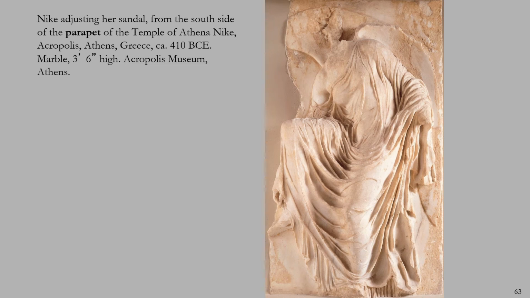But also, if you look closely here, you can see something we call the Greek wet drapery technique. Especially in Athens, the sculptors had become very, very good at depicting the human body, as you saw in the last lesson. They had mastered the human form. But as you know, the Greeks didn't show the female figure nude. Only the male figure was shown nude. But they wanted to show off the body, and they wanted to show off their skills as artists.